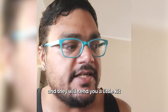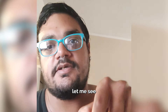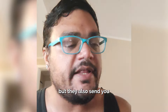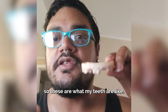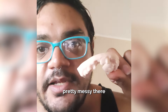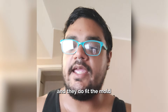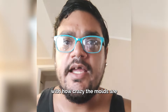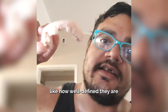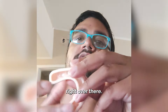So I'm very excited. They send you a little kit, a little box where it comes in. Let me see — it has a little mirror and the veneer itself. But they also send you the mold of your actual teeth. I only did the top ones. So these are what my teeth are like — pretty messy there. But that's why I got these. And they do fit the mold, because that's what they're for. I'm actually impressed with how well-defined the molds are. They do actually fit right over there.